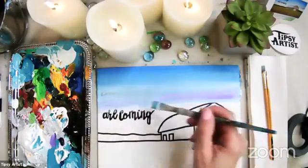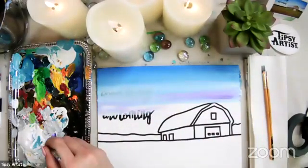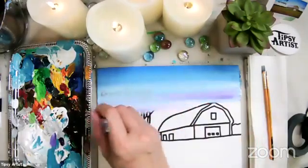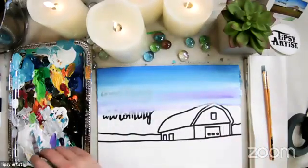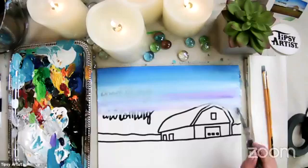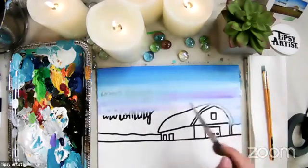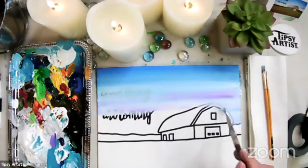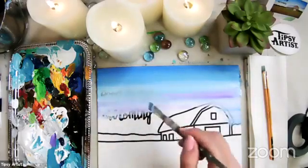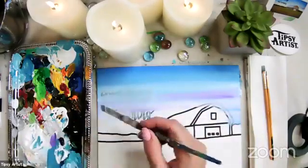Do a little hint of that over here on the other side as well. You can see I can be just a little bit sloppy here as I come over the barn. It's okay, because we'll be coming back in over the top. I don't want to lose those lines, but I don't want to abruptly stop my sky near the barn. I want to have it kind of flow through theoretically to the background of it. So I'm going to go ahead and do a little bit of an overpaint. Just makes it easier for beginners. And that permanent line will definitely just show right through.